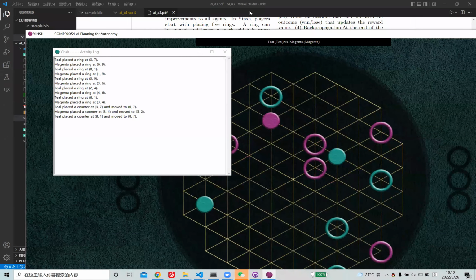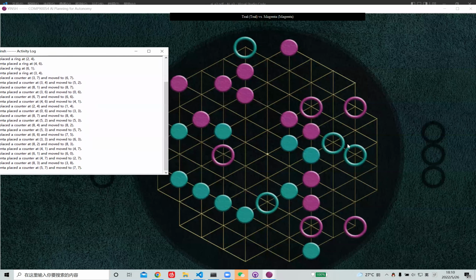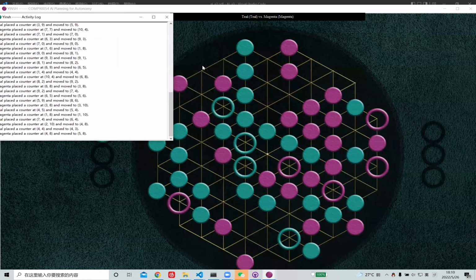Each node of the game tree corresponds to a state. Each edge of the game tree corresponds to a decision made by a player or agent. The process of playing a game is like making decisions in the game tree. So the goal is to maximize the rewards of the player and minimize the rewards of the opponent.